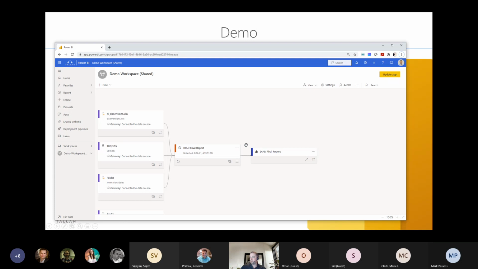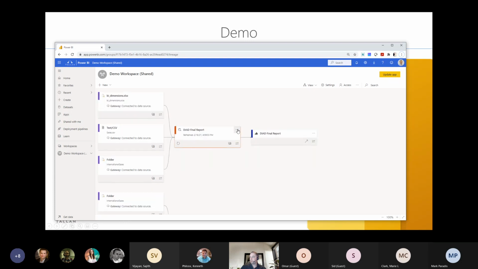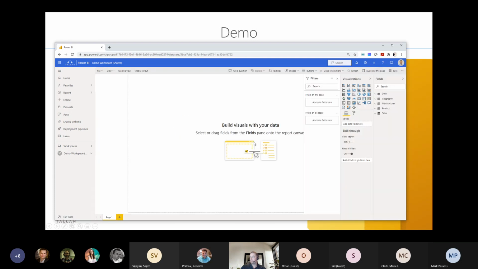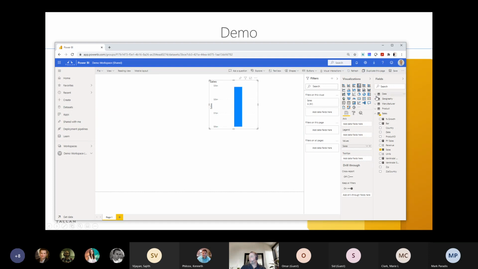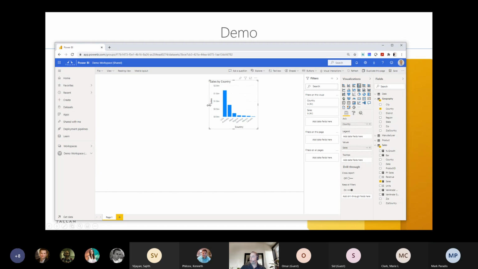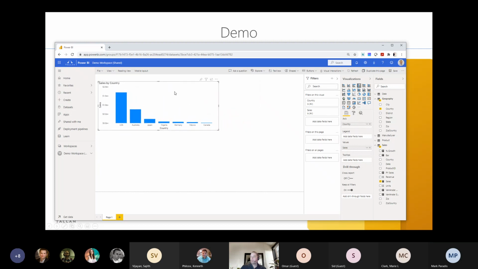If you wanted to create a brand new report, and you have a data set out here already, you have the option right here to create a report. And much like Power BI Desktop, you have all the same capabilities. If I want to show my sales data by some kind of geography, let's go by country, a couple clicks, and you have your report.